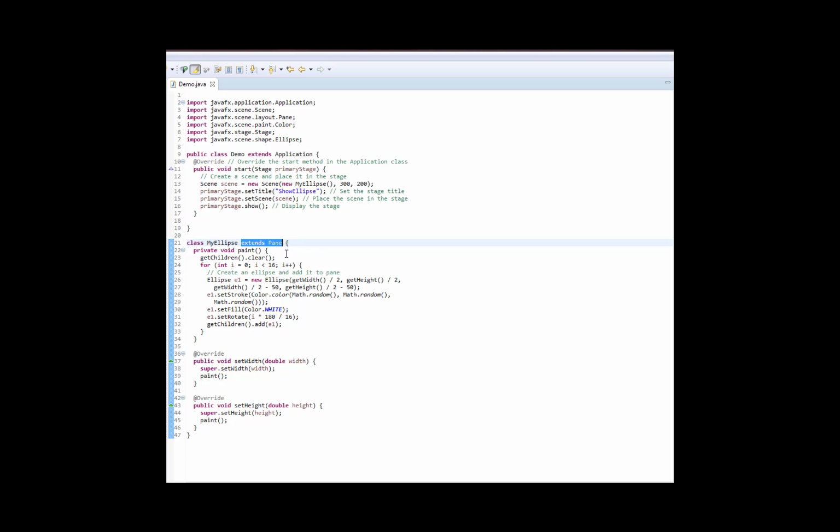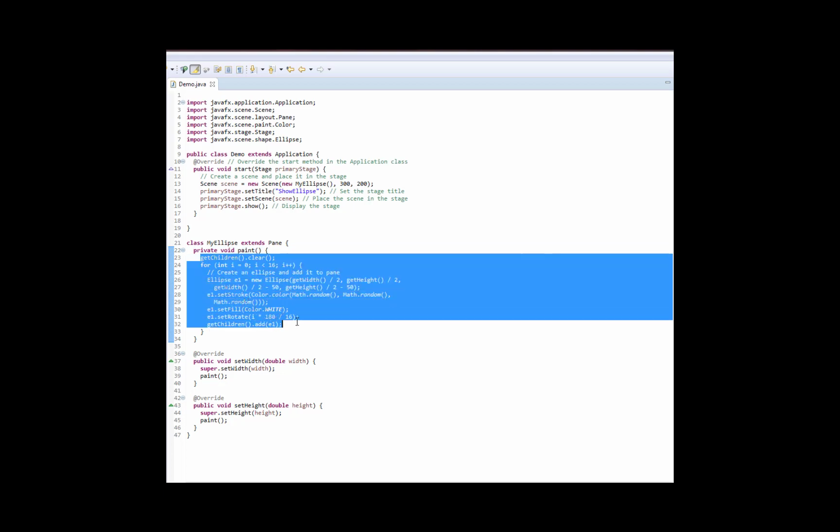It only consists of just a single thing, a private void method called paint, and that's defined in the remainder of what you see in this class. So in other words, MyEllipse inherits everything that Pane has and merely adds one single extra thing to it, namely a new method called paint.